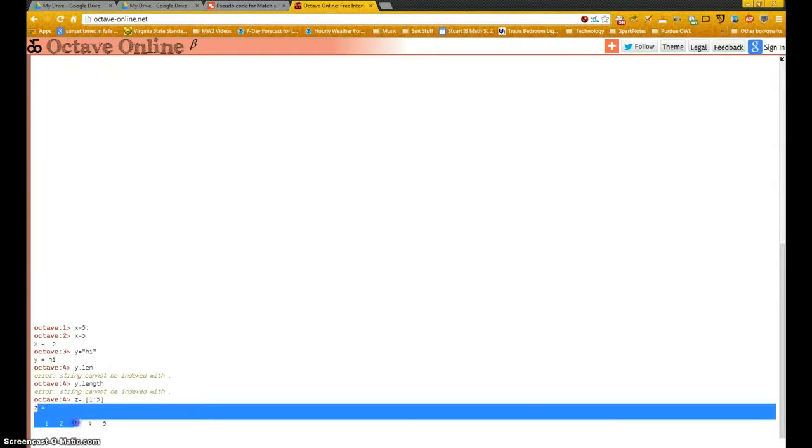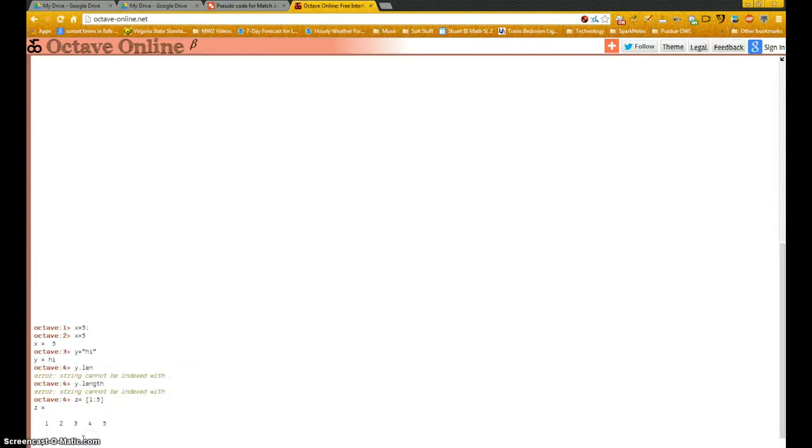That's a matrix in MATLAB. Who knew, right? Let's modify it. Let's say z equals 1, increase by 2, and end at 5. That means start, step, end. You get 1, 3, and 5. That's pretty nice, right?